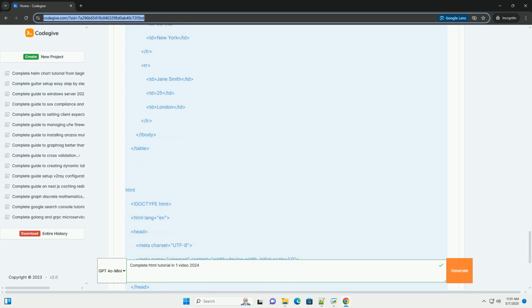<meta charset="UTF-8"> specifies the character encoding for the document. UTF-8 is the most common and recommended encoding, as it supports a wide range of characters from different languages. <meta name="viewport" content="width=device-width, initial-scale=1.0">.